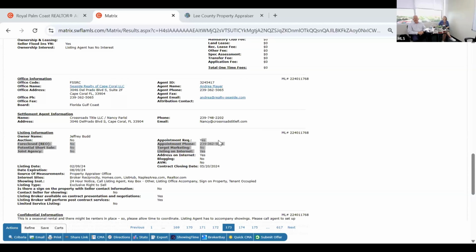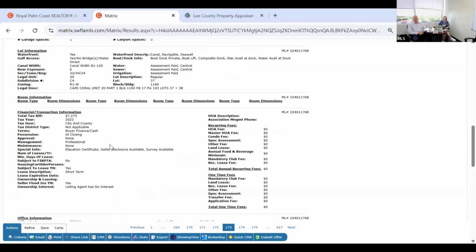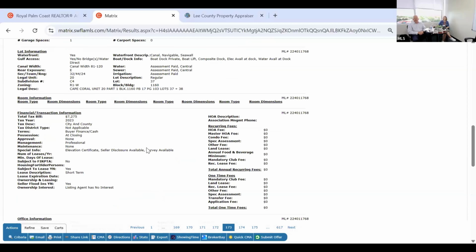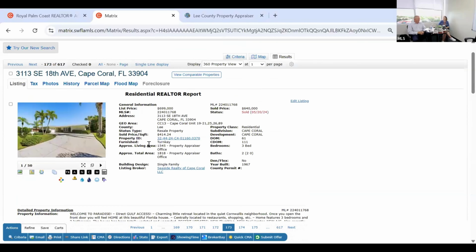So as you get your subject property and you pull that up, we got a property here. This is our subject. Okay, so there's a property we picked out that sold a couple years ago. Actually sold on 5/20/24, so a year and a couple months ago. But we picked a property already sold, so we're going to look at comps that sold.